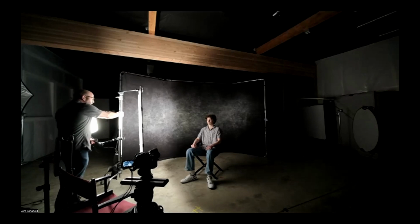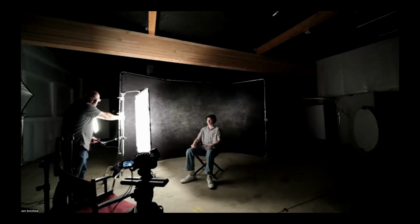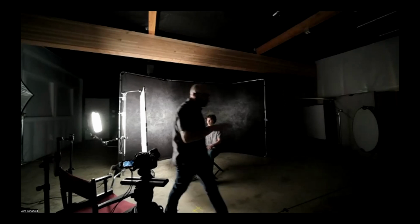This is something else that I'm going to show you in a minute, which I think is pretty cool and something that you should think about. When you're using a modifier like this, there's obviously going to be spill, as you can see. I'm just going to be moving it around, more to camera, away from camera, so you can see what's happening. There's always going to be a lot of spill with a setup like this. But if you can come straight through the modifier, and I'm coming a little more towards camera, we can actually see that in the frame there.